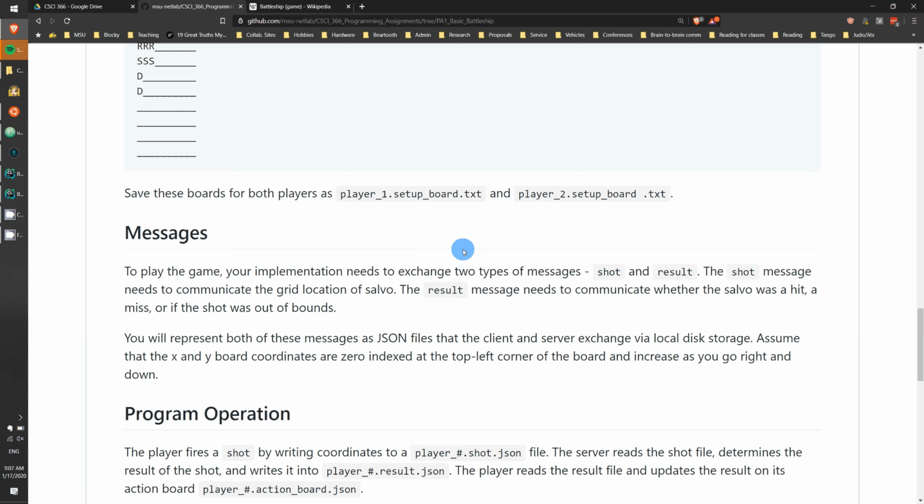The server reads two different files: player 1 setup board txt and player 2 setup board txt.